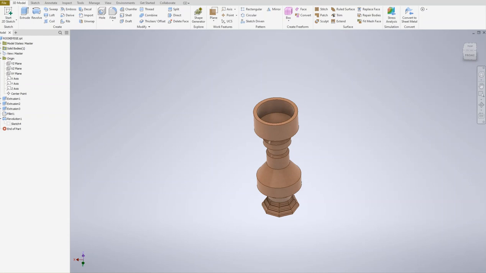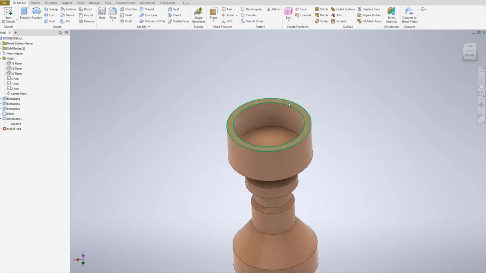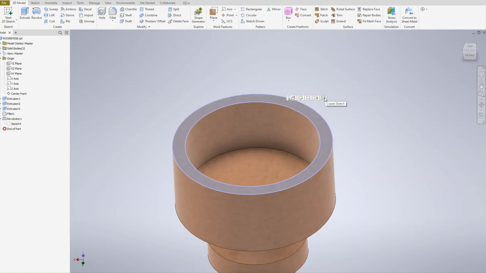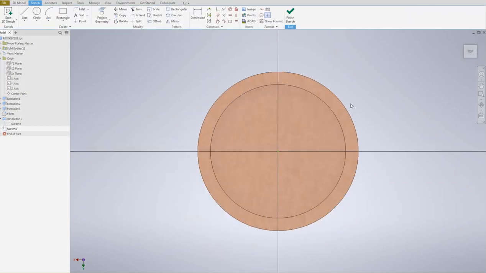All right, so I want to continue, okay, to create the turrets on the top, and to do that, I'm just going to select a plane first. I'm zooming in, as you can see, the top part, okay, click on that area, all right, and computer realizes very quickly where my cursor is and creates a plane from there, and then I move my cursor over, create a sketch, and then sketch is done. So turret is an opening, okay? What's a turret? Turret is a window-like opening, okay, on the tower of a castle.